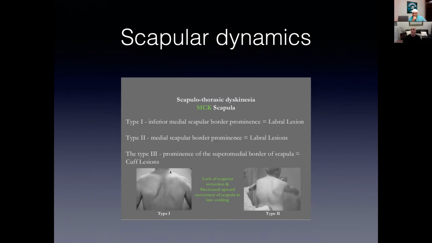What I have them do is elevate their shoulder blades, or I will have them take this and I just say, pray for me. And I have them hold their hands out and squeeze. When they do this maneuver, you will know if their scapula is doing what it's supposed to. Sometimes I'll take the patient's phone and video it and show them, and they'll see how one scapula goes like this and one goes like that. And when I'm explaining all these things, it becomes very obvious to them.